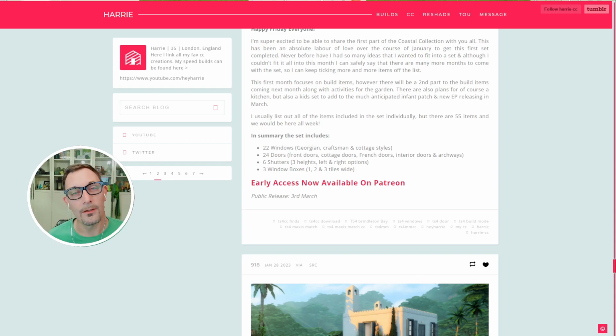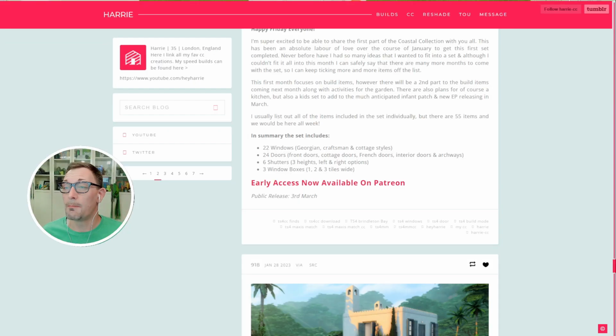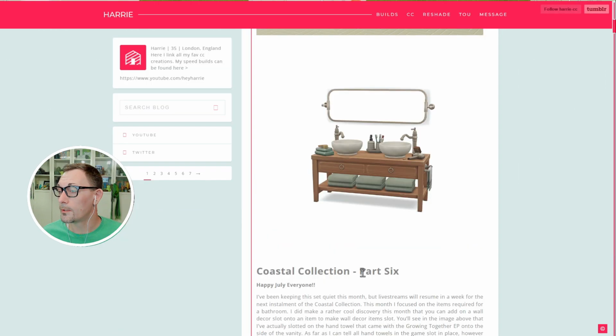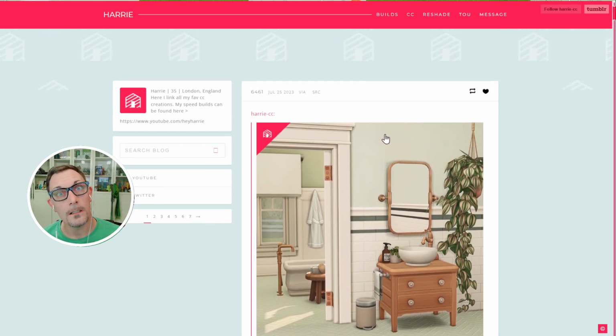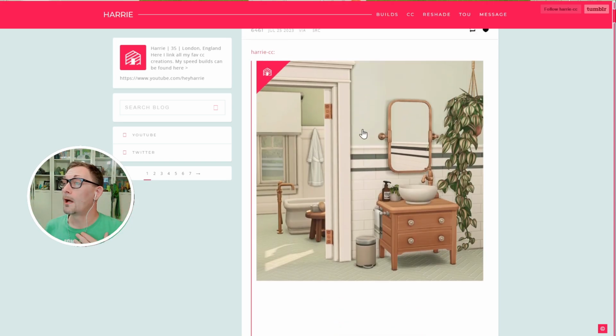I'm trying something a little different today with the tour, so we'll see. Anyway, 6 shutters, 3 heights, left and right options, 3 window boxes, 1, 2, and 3 tiles wide. This is available now. I believe it's up to Part 6, which I believe is a bathroom part. Look at this CC, y'all. Look. I love this tile too.